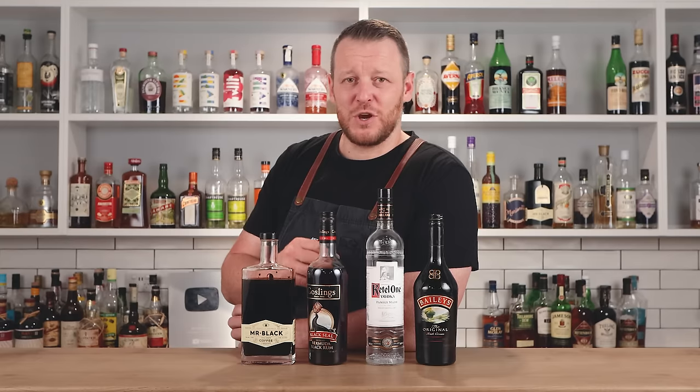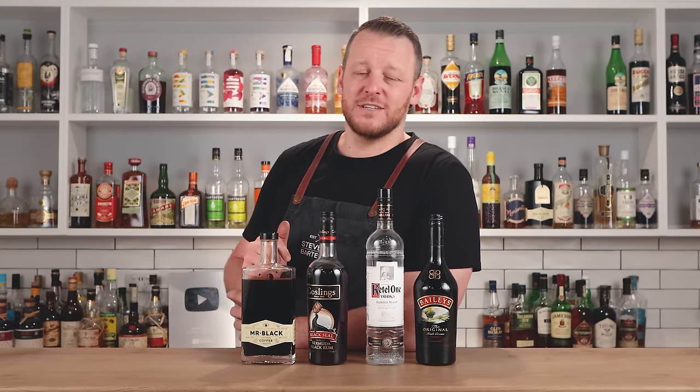And then Bailey's. Everyone's got a bottle of Bailey's at home, or maybe your mum or your dad has a bottle hiding away in the back of their cupboard that's been sitting there for a while. So rich, decadent cocktails, perfect for holidays.